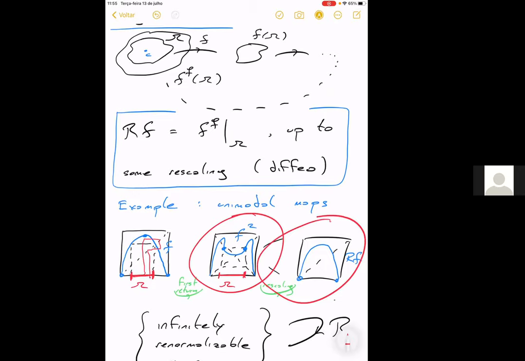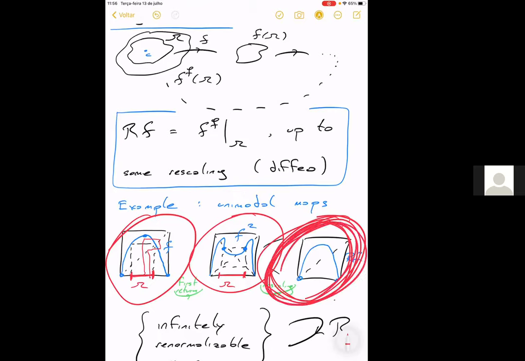The important thing here is that this return map is of the same class as the original map. They belong to the same space. These are called unimodal because you have one branch point, one critical point. And then the return map to this little domain after your rescaling is again a unimodal map. Then what you can try to do is see if you are renormalizable again. For this return map, after the rescaling, you may have an interval coming back to itself around the critical point, the same process as before. Then you will say that your map is again renormalizable, and maybe you can do the same. You can iterate this process infinitely many times.